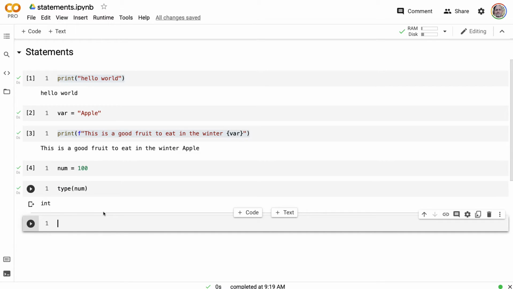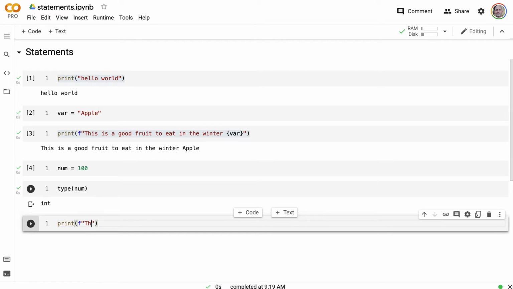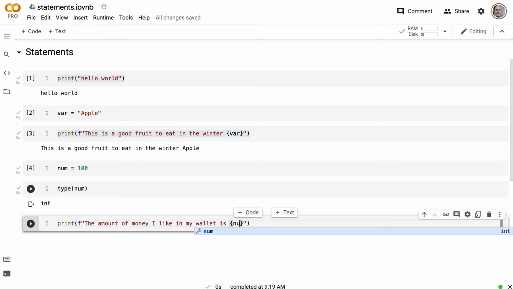So in a nutshell here, now we can do both strings in formatting and we can do numbers. So if we go to here and we say print, and I add maybe another statement with an F string and say the amount of money I like in my wallet is, and we put in the number, dollars, right?